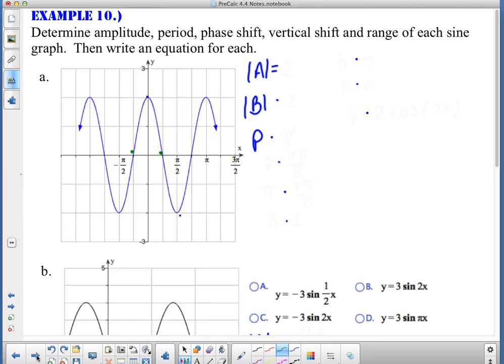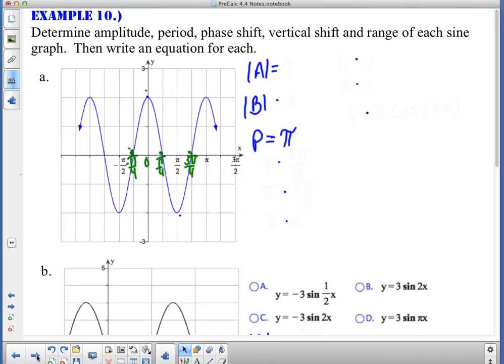So I'm going to say that this is going up by pi over 4s. Okay, that's 0. This is negative pi over 4. This is pi over 4. This is 3 pi over 4. And this is pi. Now remember, I start here and I go here. Now I've got a period of pi, because I go axis, high, axis, low, axis, and it's 1, 2, 3, 4, 5. So my period happens to be pi here.